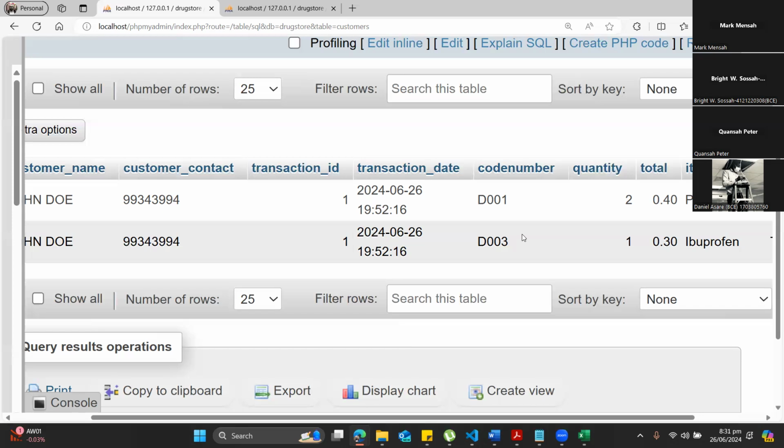Because there's inner join, there's outer join, there's left join, there's right join. How can we make proper searches and analysis of data from our database? Are there any questions?